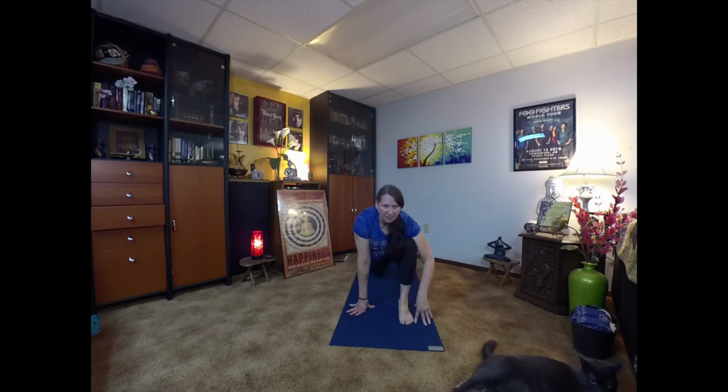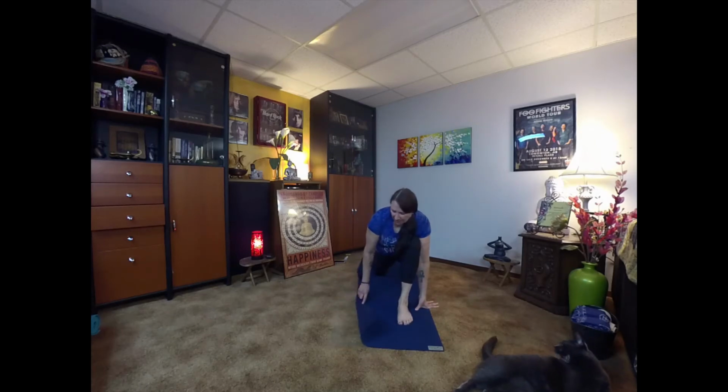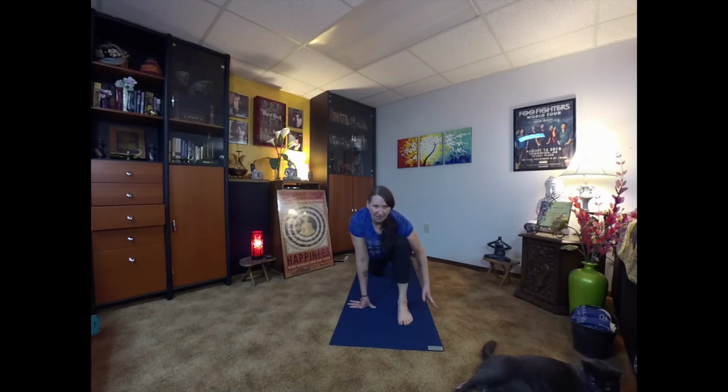Drop your left knee to the mat. Your hand can bring your foot forward here if necessary. Make sure the knee is over the ankle. And if you need to pad your back knee, you can fold your mat lengthwise, or you can slide a blanket under the back knee if you need to.